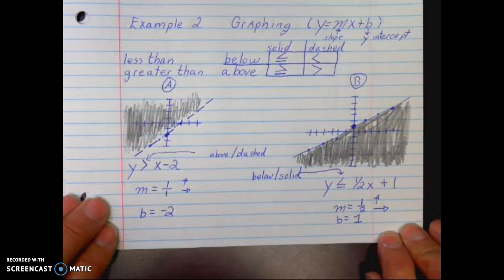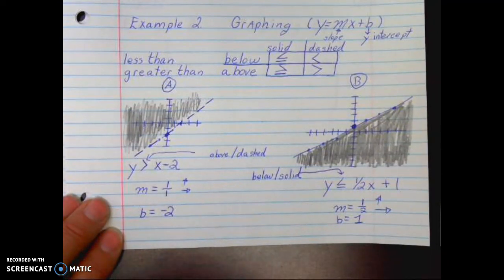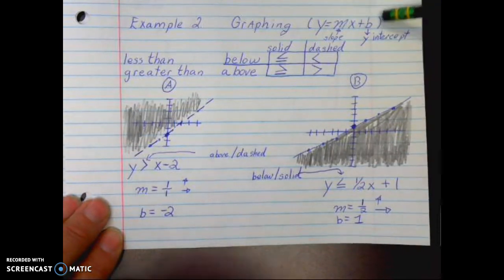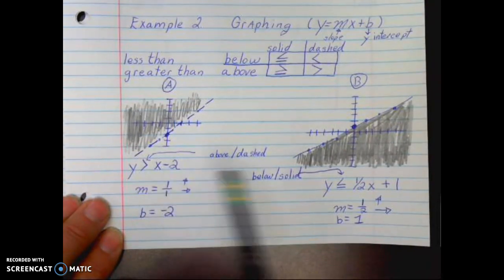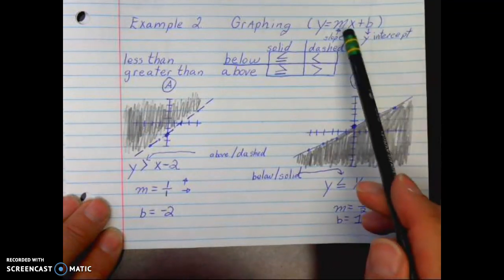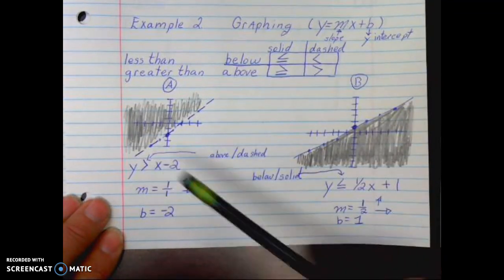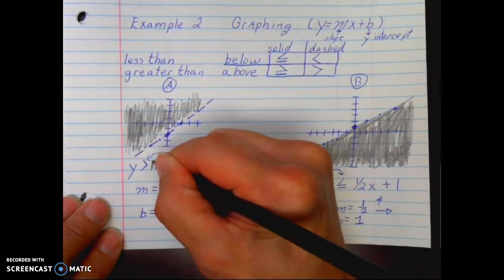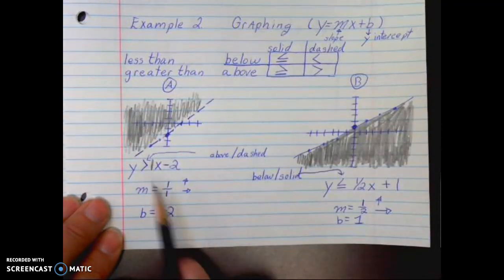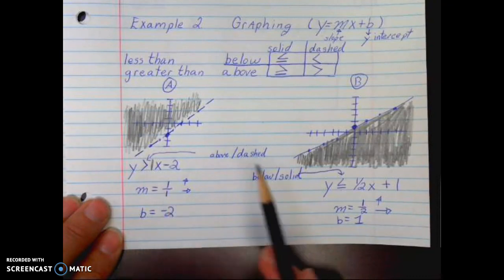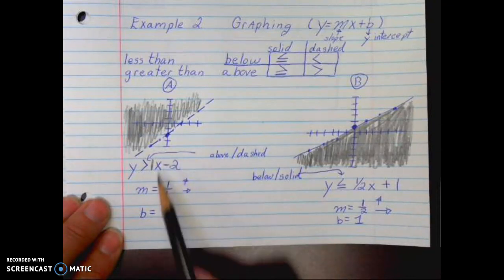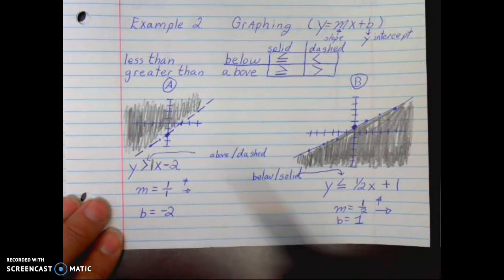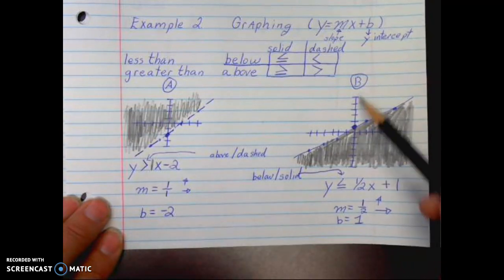Okay, so again, just a quick review. For graphing, we use y equals mx plus b. These are all in that form already. M, the thing in front of the x, is slope. Remember, if there's nothing in front, you can always add a 1. But slope is always a fraction, so you make it 1 over 1. The y-intercept is where it is on the y-axis. That's why both of these started on the y-axis.